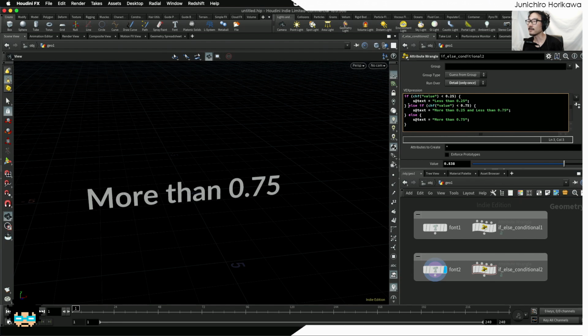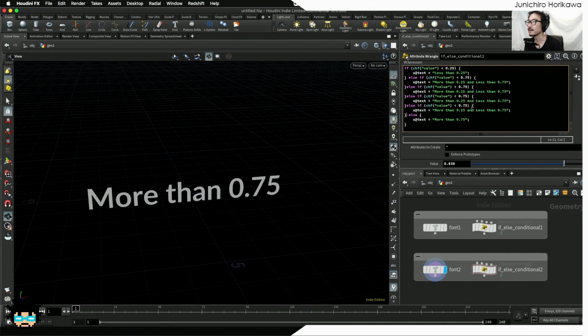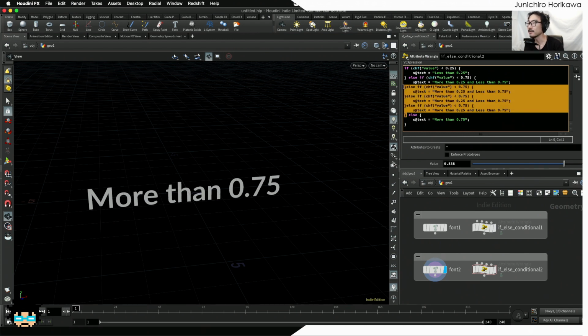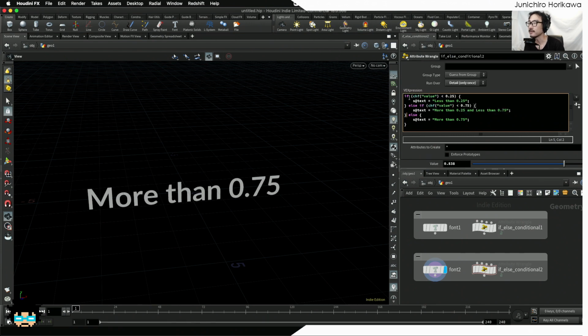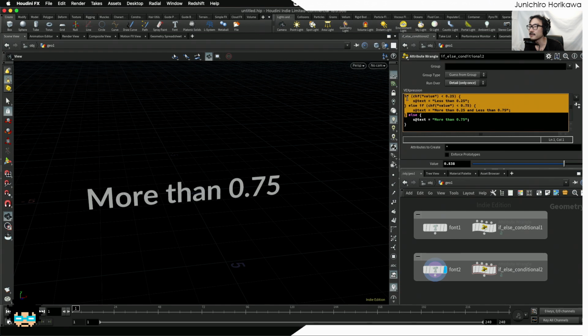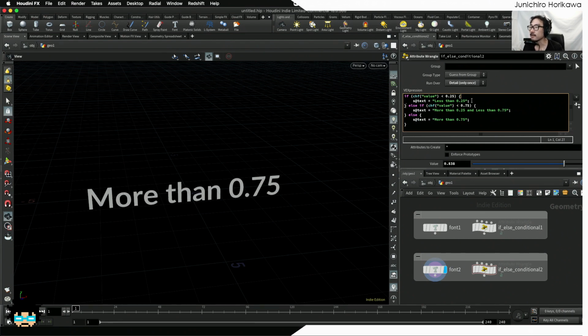You can add as many conditions as possible for this else if. Right after writing, just copy paste like this, and you can create as many statements as you like. So this is how you can add multiple conditions. And if none of these conditions that you have added are met or activated, then the last else condition will activate it.